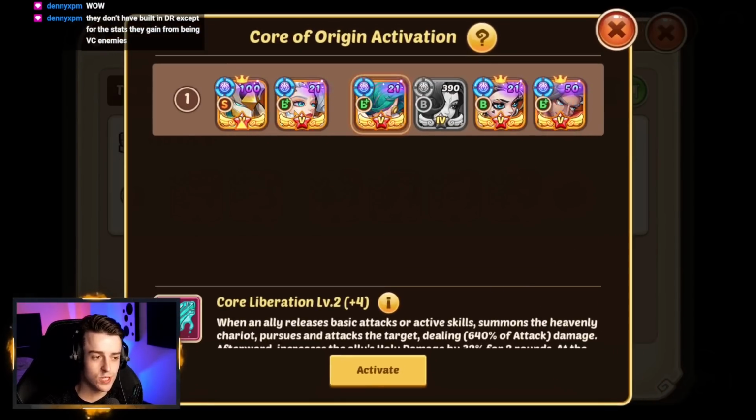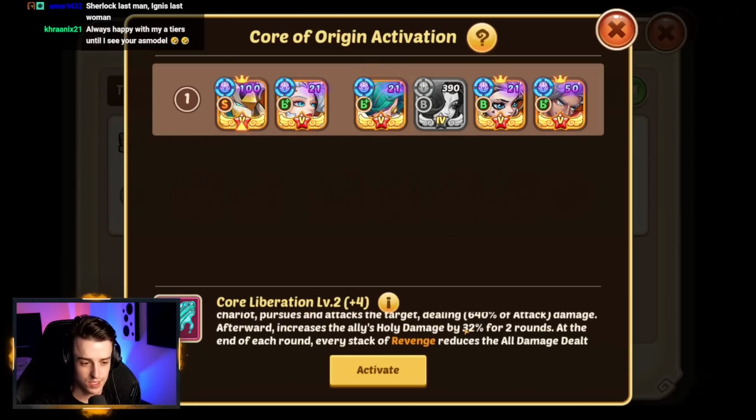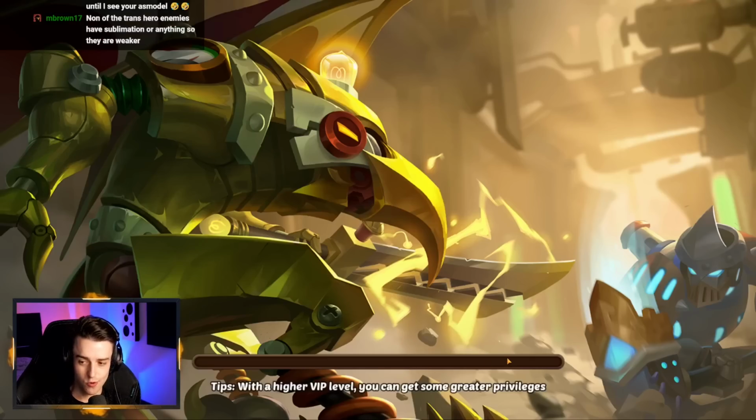Now, if we want to get really silly with this, instead of using Star Archivist Holmes Young's call, we can use Asmodel's. Because I went ahead and built Asmodel's call to 2-star. And then given the fact I have 4 noble cores, I can get plus 4 on this to make it a level 6 core, which means we have tons of holy damage for the team. We've got revenge stacks giving us all damage dealt reduction for enemies, which is really funny. And on top of that, every time an ally releases a basic attack or active skill, the Heavenly Chariot is going to pursue the target, dealing 640% of damage. So if we just want to go Unga Bunga, we could try Asmodel's core.